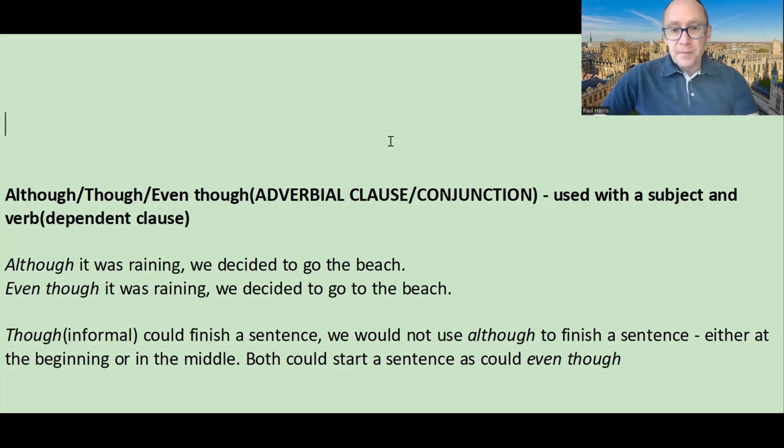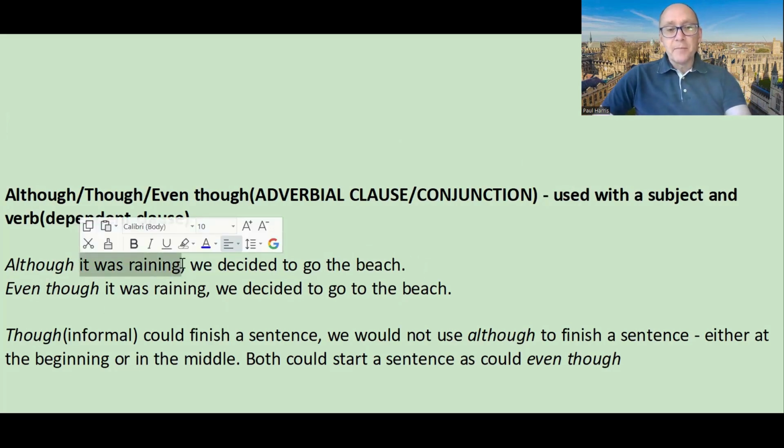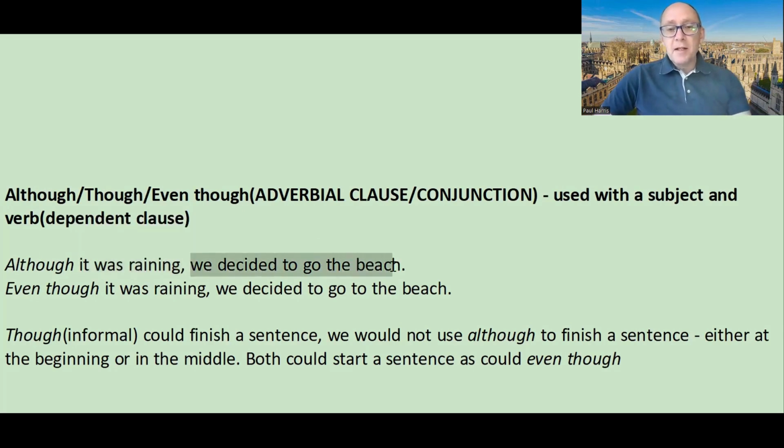them sense. So if we look here at our examples, we have two sentences, and these are adverbial clauses. For example, here, it was raining, so we need something else to give it some sort of idea. So the sentence here: although it was raining, we decided to go to the beach. So we've got two separate clauses. It was raining; we decided to go to the beach. And you're obviously contrasting this idea that if it was raining, why would you go to the beach? What would be the reason for that? So this is the reason here.